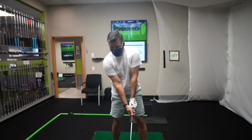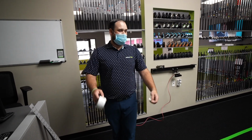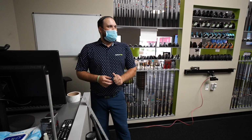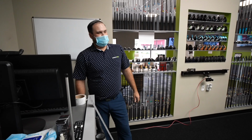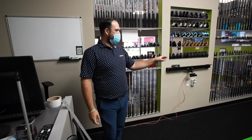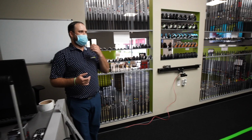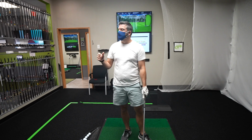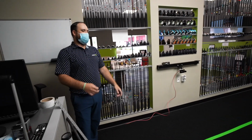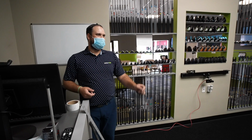Every shaft that the manufacturers give fitters to fit is like 45.5 to 46 inches long. So yours is at 45.5. The average driver length on the PGA Tour is 44.5, an inch shorter than all the clubs they sell stock. The manufacturers are going, we don't care about your dispersion. With a longer shaft you can get more speed, so you get that one shot out of the center that goes really, really far, and then you can't hit it anywhere on the club face the rest of the time.